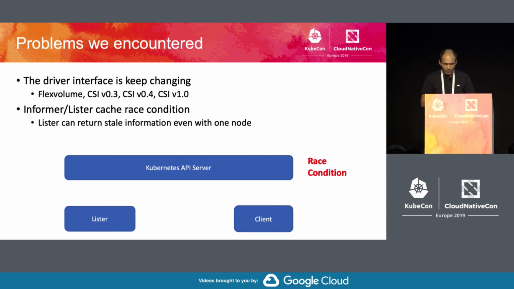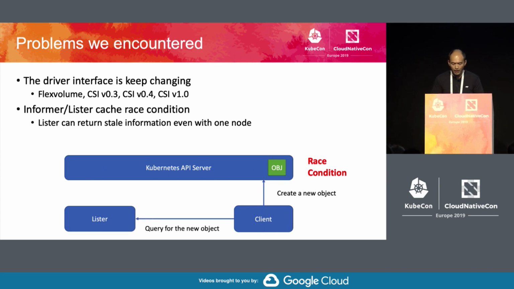But sometimes a race condition happens. The first step is the same. The client issues a new request to create a new object. But before the API server notifies the lister to update its internal cache, the client makes the query for the new object. Of course, the object is not there. The problem is that the client issuing a request and the lister updating its internal cache are asynchronous processes. They're not sequential, so the client will see this kind of strange result: I create an object, but it's not there. I update the object, but the change is not there.